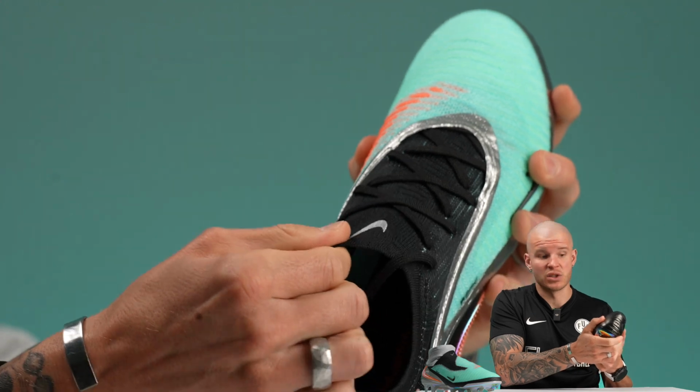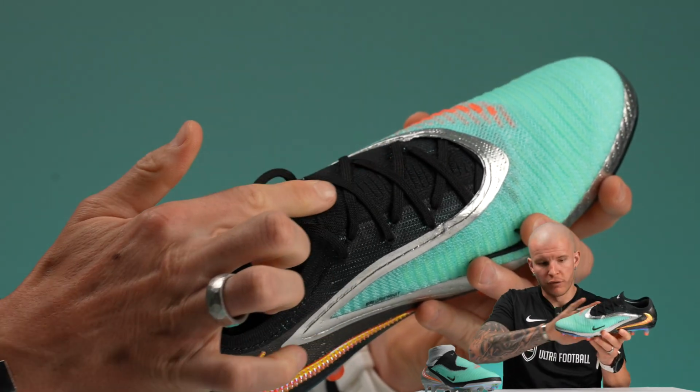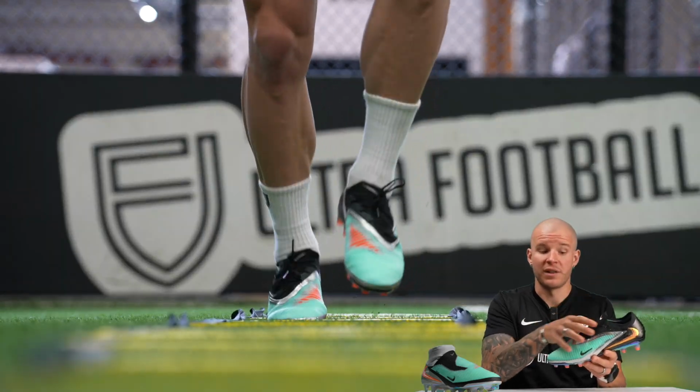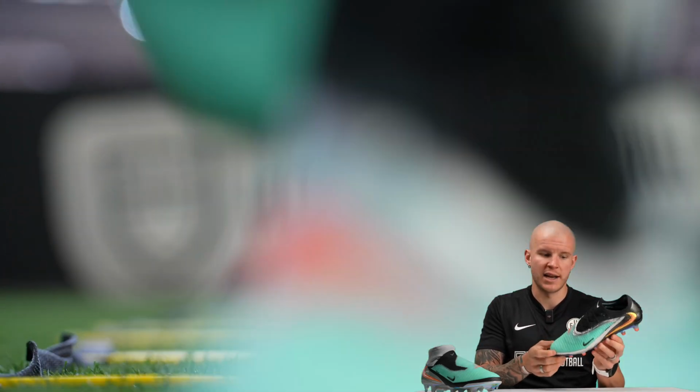visual change really is the backwards Nike swoosh here on the lateral side of the heel area, which is actually quite spiky as well. And then from a Gripknit perspective, you still get this beautiful piece of Gripknit across the upper that sort of lays on top of the Flyknit base. Now this one looks very, very similar to the low cut model of GX1.